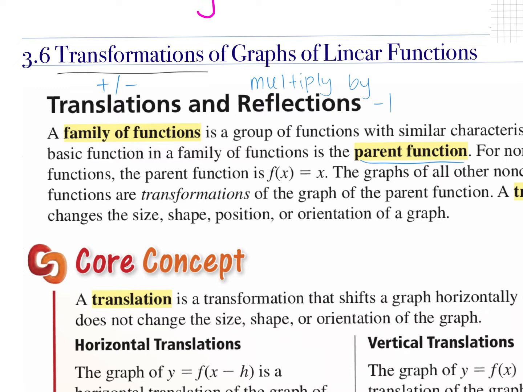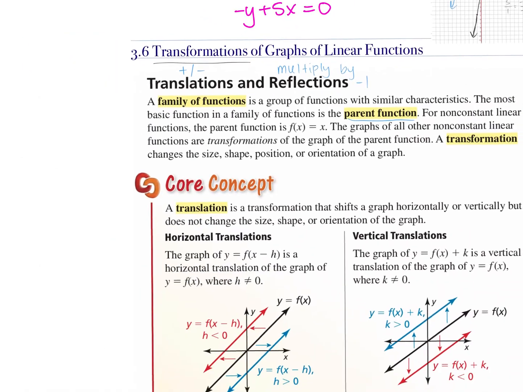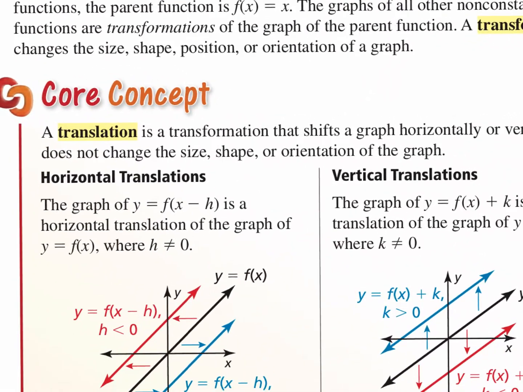okay? Think about, have you guys heard the term glow up, right? Like when people transform, like their face transforms as they age. Think of a transformation as something's going to change in the graph, okay? So you may put a filter on your Instagram photo, whatever it is, but you're changing the graph a little bit, okay? A translation is when you add or subtract something to your function, okay?